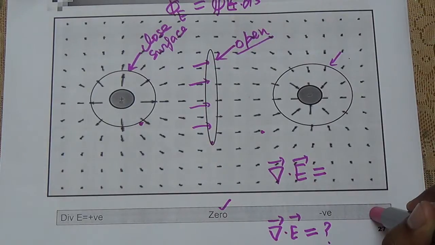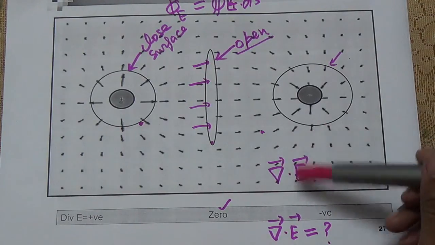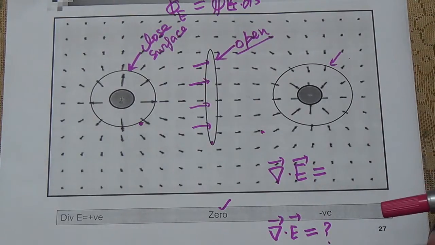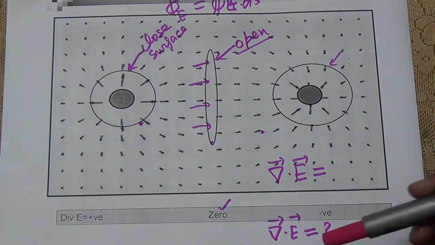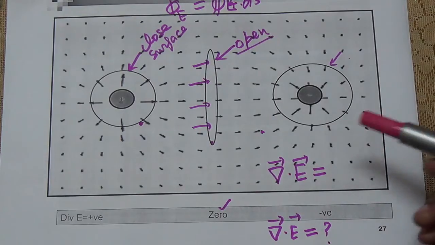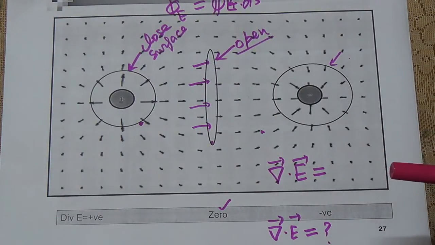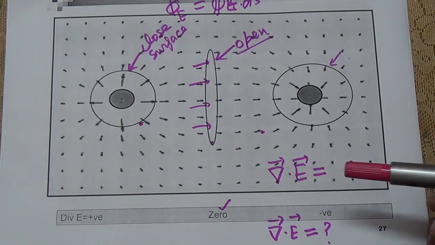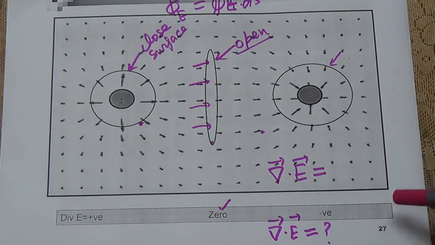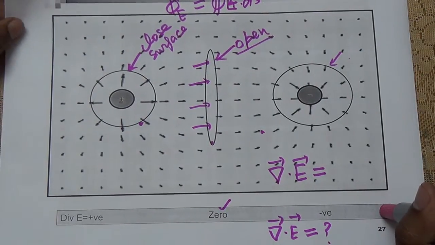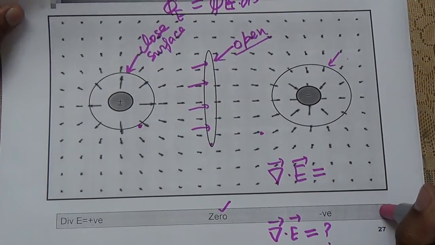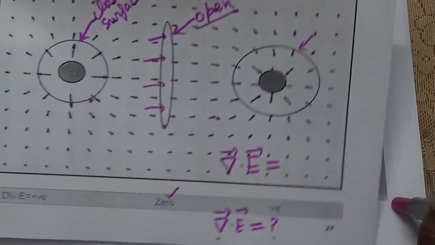So we have seen the observation of divergence. When we take the divergence of electric field or magnetic field at any point, we just get a scalar quantity, only magnitude. But on the basis of that magnitude, we have to interpret the nature of the field, the nature of the electric flux and magnetic flux that is coming or entering through the surface. So with the help of these two mathematical operators, we can define that. And the third one is the curl.